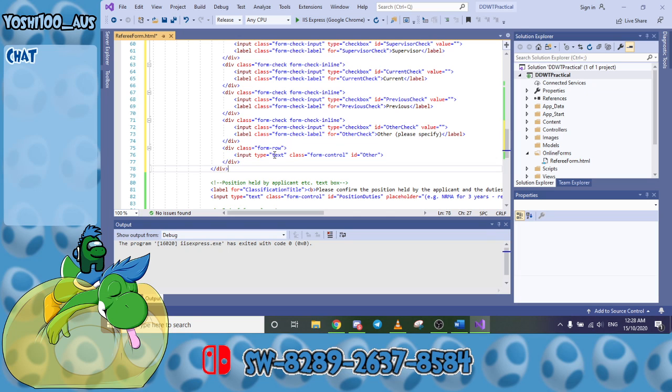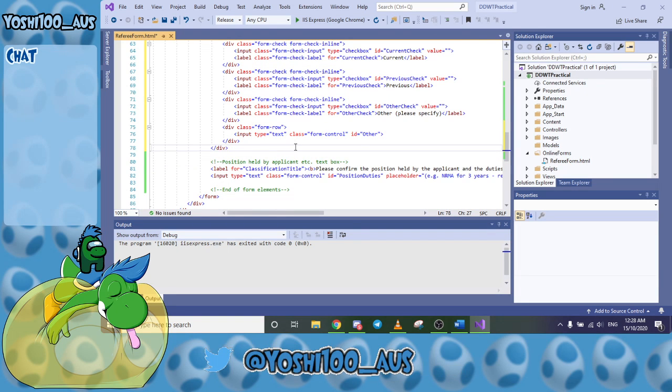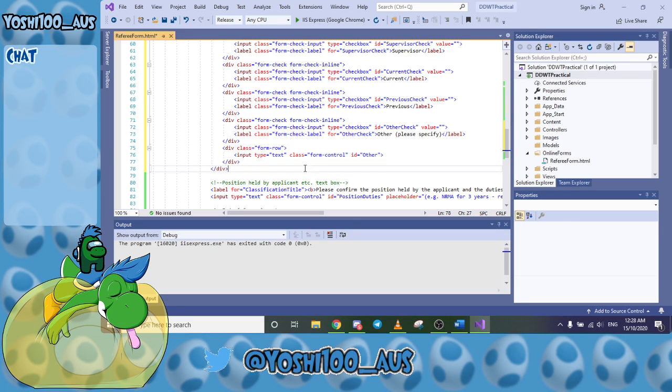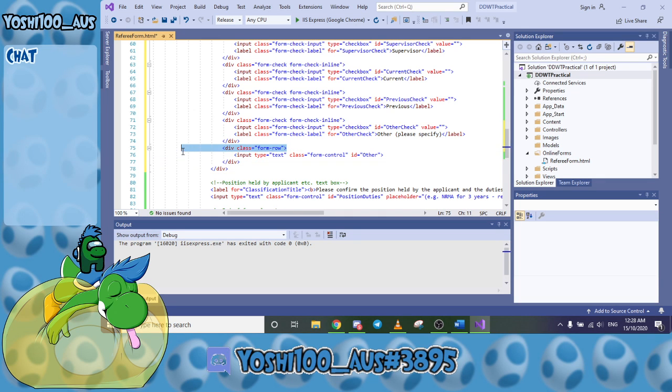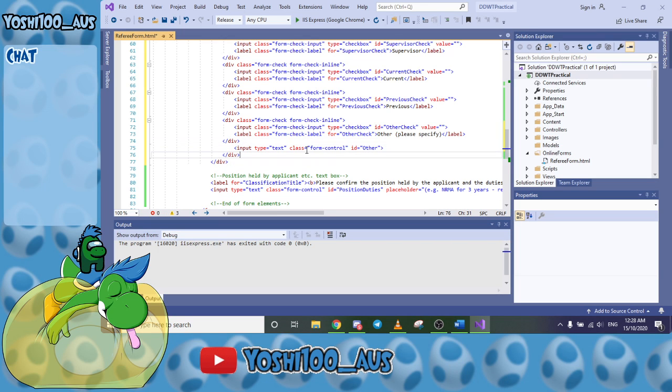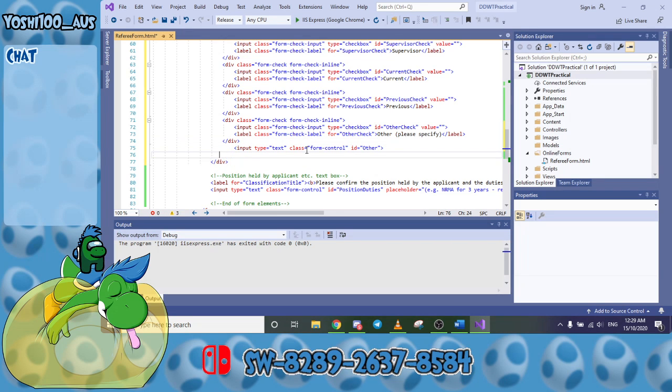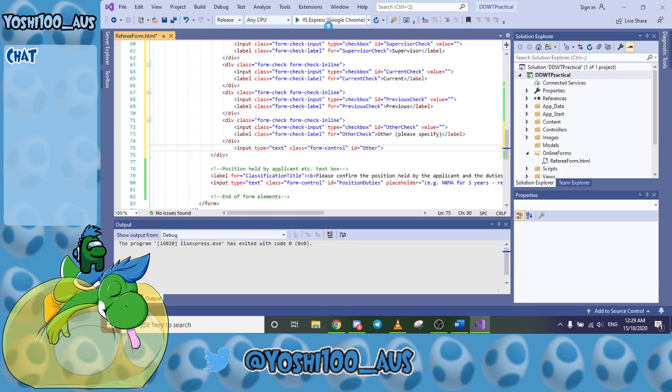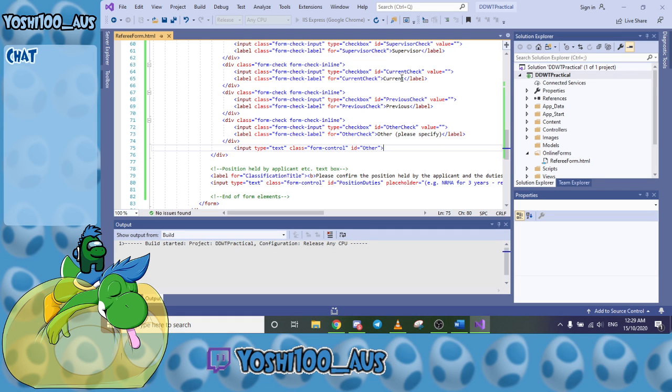So that's after the checkboxes and the... Wait, was that just the test as well? Oh, this is for the other text box. I don't know if form row did anything though. Oh, let me just try this first. Okay, so if I wrap this in a form group, can it group it? That's my question. Let's find out.